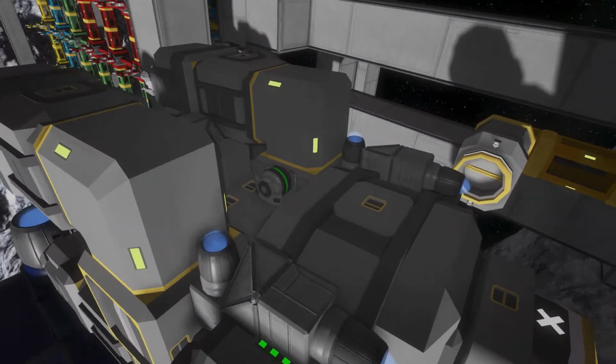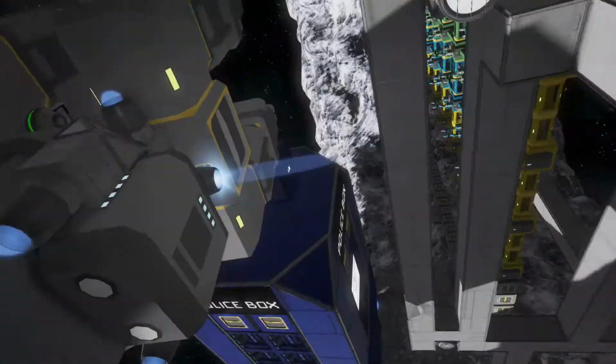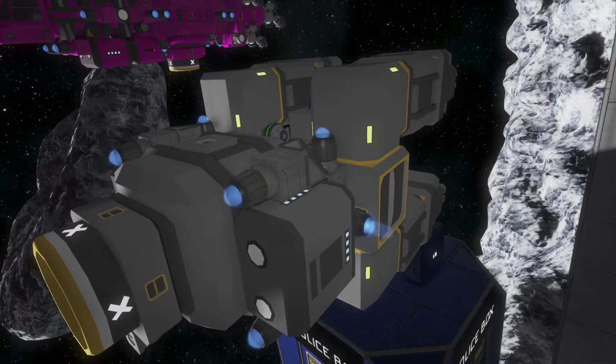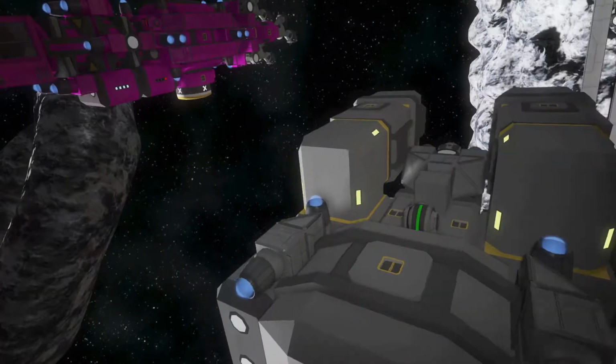So I couldn't actually connect him up to this. I can turn him around. The gyros worked, but I couldn't get him over here to unload some stuff and fix him up at all.